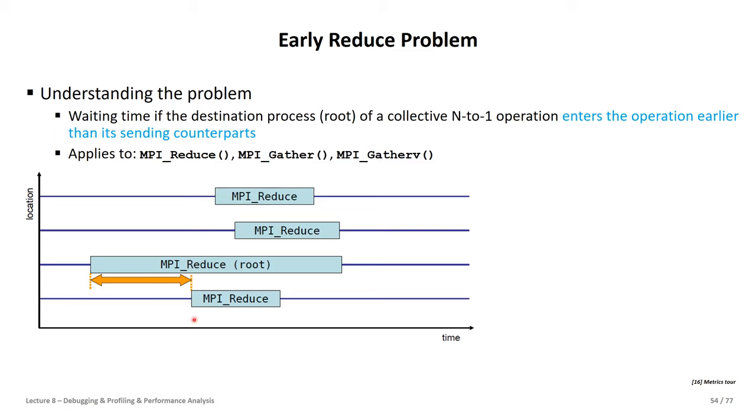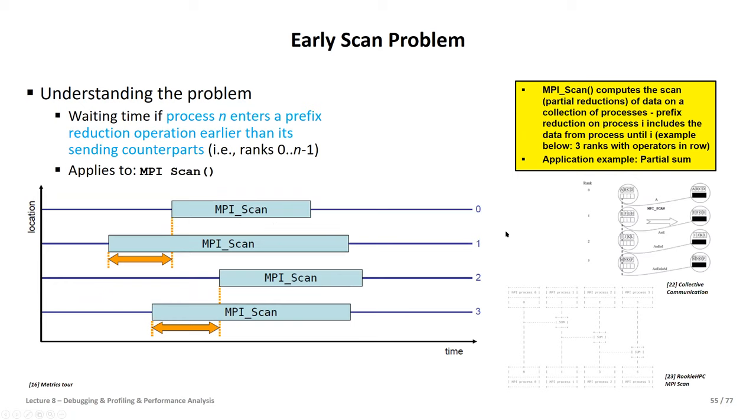But here you see, essentially, before anyone can really start, the root is starting here very late, causing waiting time for other operations. MPI scan is another MPI operation you don't know already, but it enables you, for instance, to do a partial sum like I illustrated here. Now, basically, the MPI scan will go from process to process with increased rank and always take the sum until this process. So you would see 0 here at process 0. We sum it up with process 1, gives a 1 at the end. Then we sum it up with process 2, which has actually a 2 inside. So we have 3 added. And then process 3 has basically a 3 here. And when I sum it with my previous, I have 3 plus 3 equals 6.